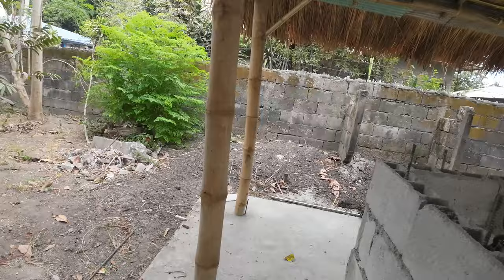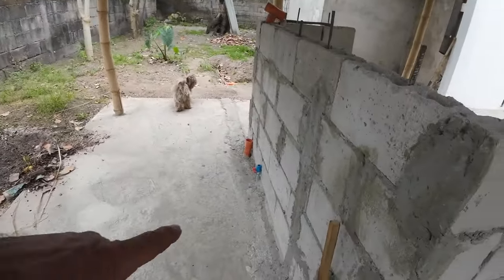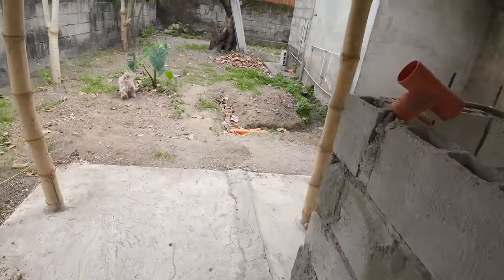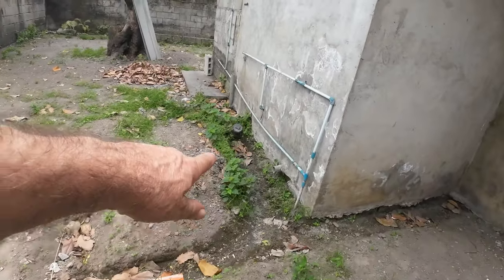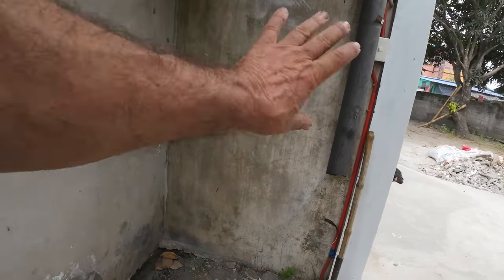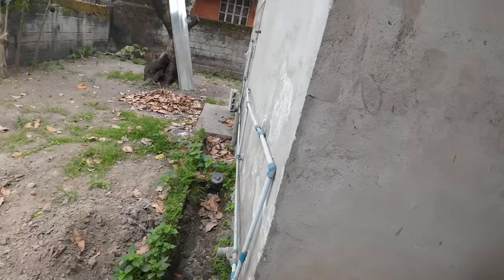And let's take a look at some of the plumbing that's done here. That blue one there, that is for the water coming in. The orange one is for water going out. Now I've run pipes out so far, tested it out, it works great. And over here, that is where the septic tank is. So the water running from the bar will go there. Over here is where the sink is, and the water will come down and come out through here and also go into the septic tank.